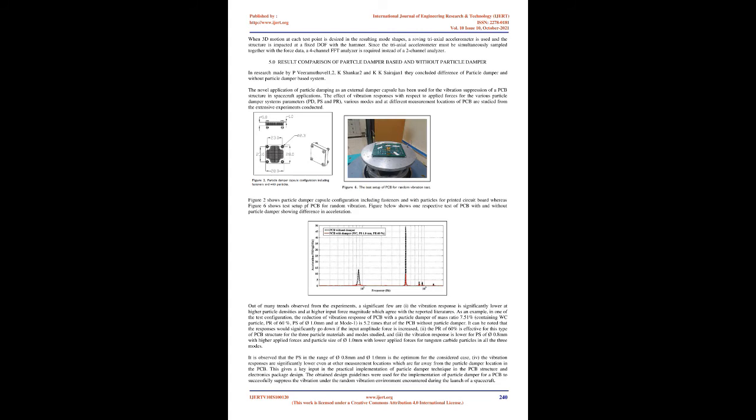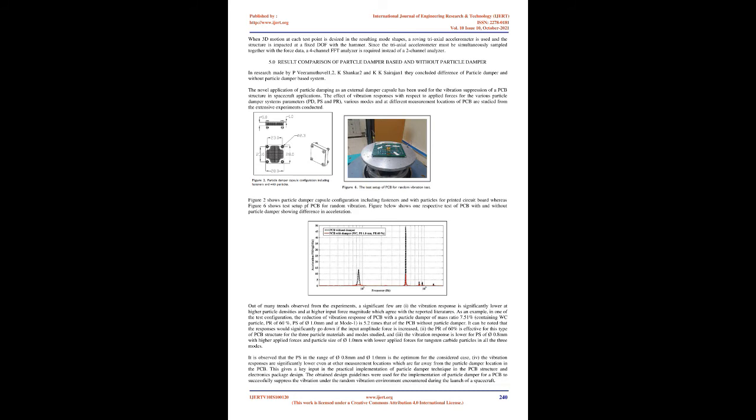A roving hammer test is the most common type of impact test. In this test, the accelerometer is fixed at a single DOF, and the structure is impacted at as many DOFs as desired to define the mode shapes of the structure. Using a 2-channel FFT Analyzer, FRFs are computed one at a time, between each impact DOF and the fixed response DOF. 4.4 Roving Triaxial Accelerometer Test.